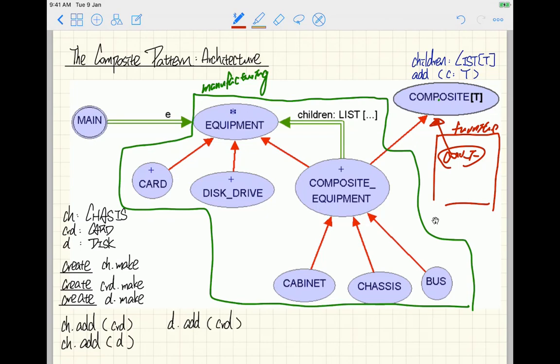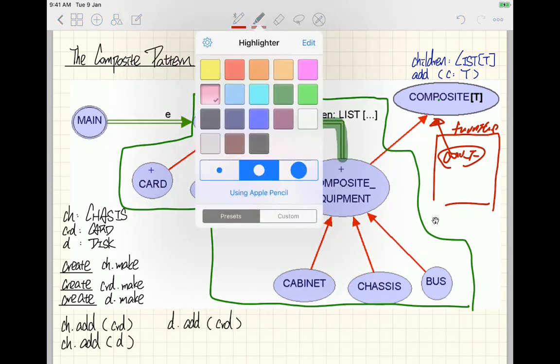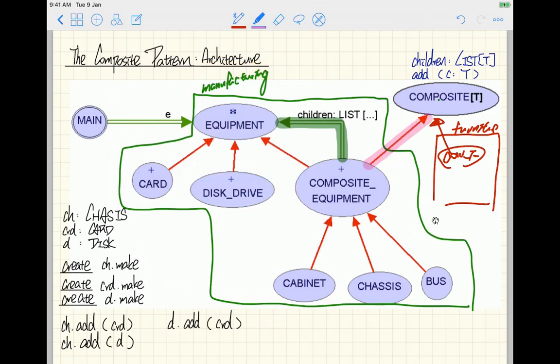So a very common confusion for the composite pattern is as follows. There are 2 arrows that could be a little bit confusing. Let me show it to you. Number 1 is a client-supplier relationship over here. Number 2 is the inheritance relationship over here. The green and the pink, both are necessary. Let's talk about the pink one. The pink one we just talked about in the previous slide. It's really necessary because you want to make sure only the composite equipment's descendants can support the children and the add features. So the pink one is really important, that's inheritance.